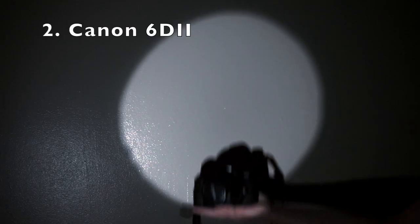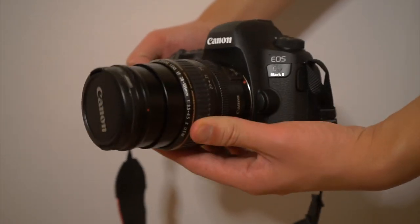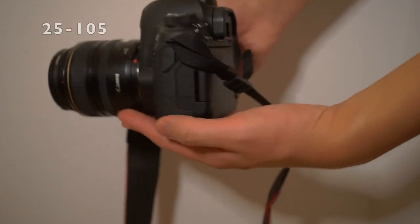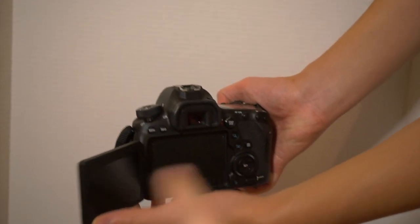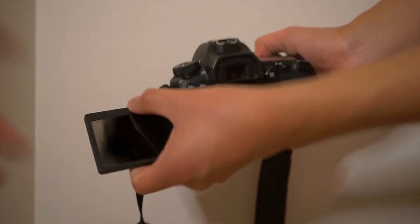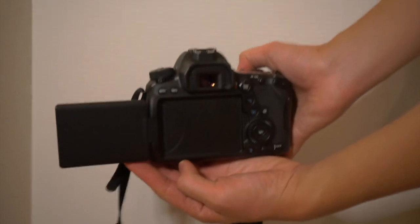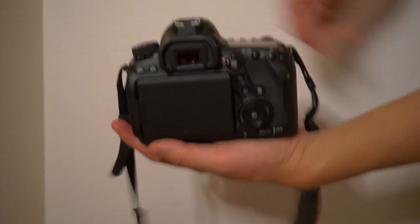The second thing is a camera. This is my go-to camera, Canon 6D Mark II with the 25-105 lens. I love the flip screen. I personally don't like the viewfinder. I don't know, it's just me. It's really unprofessional, but I just cannot. So a flip screen is my go-to.